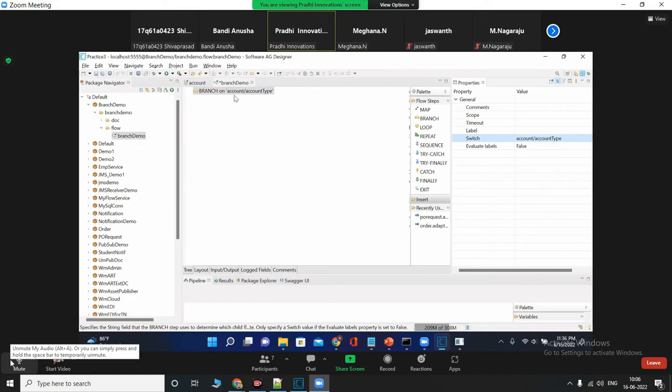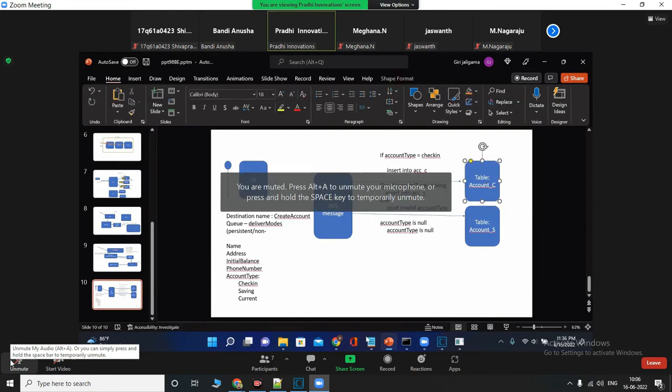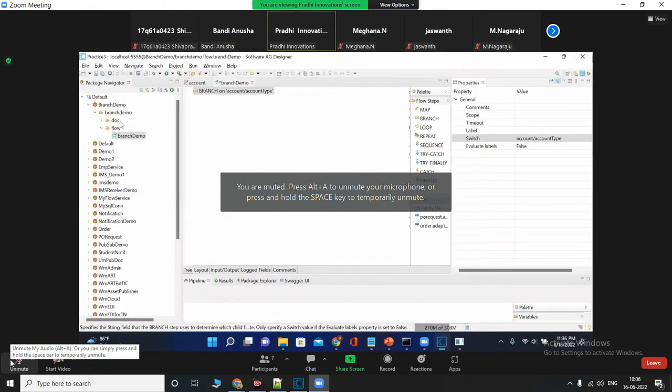Now let's say I'm checking this account type. If account type is equal to check-in, we'll set a label, and I wanted to print a statement. In your case, you will call a flow service or adapter service, assuming you already created the adapter service.